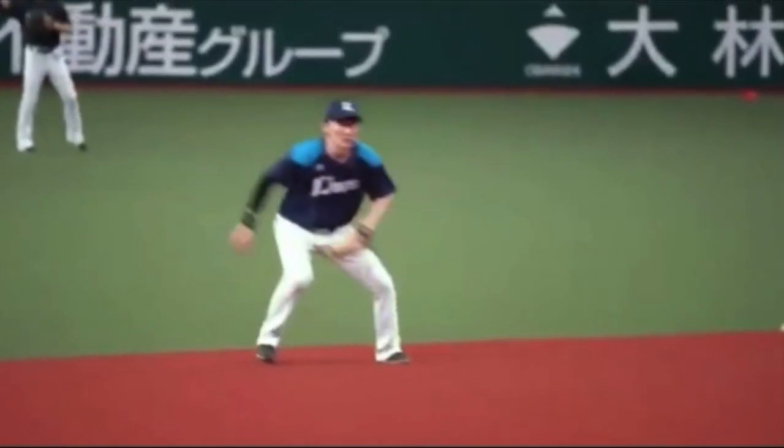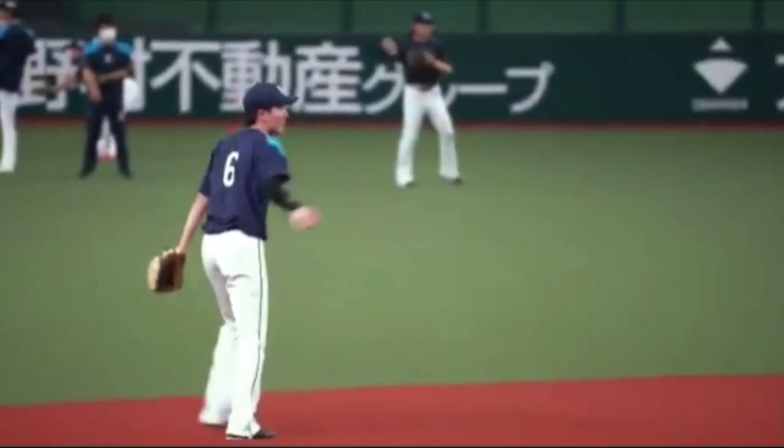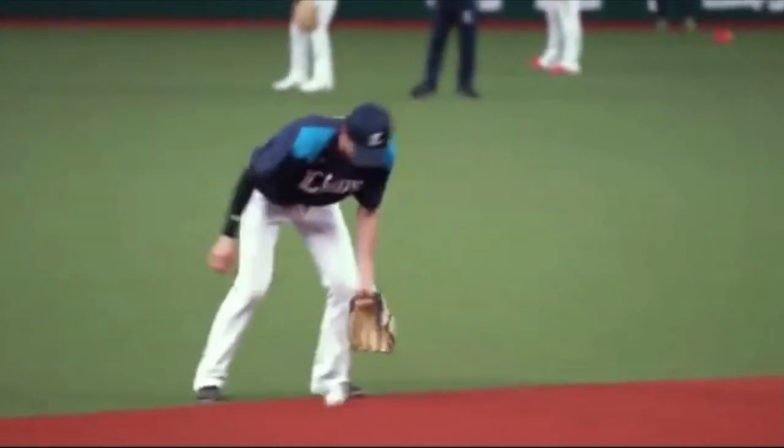One other way to do this drill — because some players say they don't want to practice misplaying the ball or build in bad habits — is to just have a coach stand out here with a ball. Get into your fielding position, whether it's backhand, forehand, or right at you. The coach will just drop the ball somewhere — over here, over there, or roll it through your legs — simulating a ball you just missed. You don't have to actually practice missing it; just have the coach drop the ball in different spots, maybe behind you, and now you react. Pick it up with your bare hand, set your feet right to left, left to target, stay calm, and always complete the play.